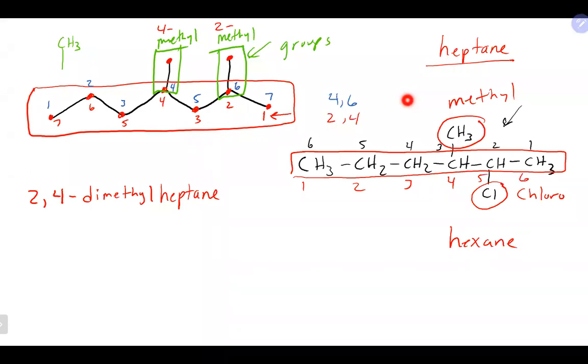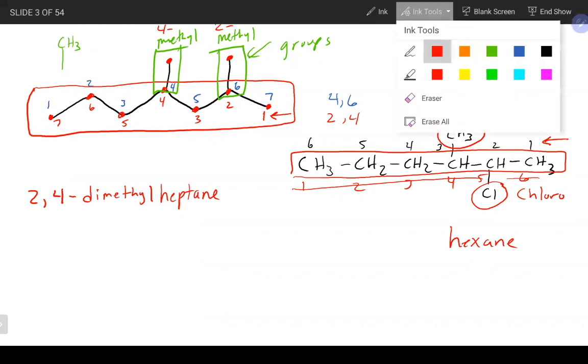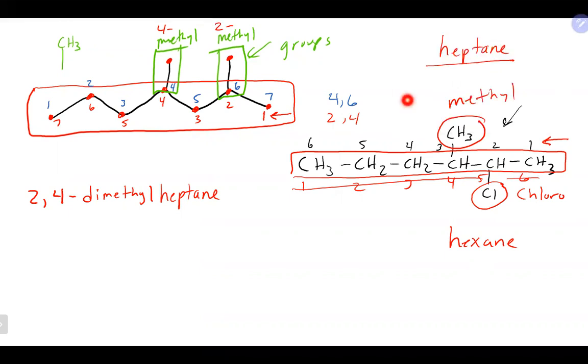We should number in this case right to left, right? So we should be going this way. That gives our group carbon number 2 and carbon number 3, versus in the red direction, carbon number 4 and carbon number 5. So this would be the incorrect way to number that. Going in the proper direction, which is right to left in this case, we have our methyl group, once again numbered 3, and our chloro group here, which again is 2 in this case.